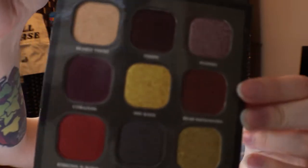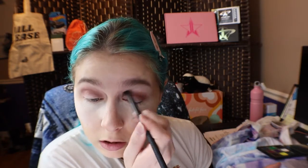Anthrax was in the Poison palette — I mean, that makes sense, just an FYI. Next thing I'm going to go into is from the Teddy palette — it's the Bear Necessities. And that is going to be for the crease kind of transition shade. Before I kind of do the crease transition shade out, I am wiping the brush off just a little bit and then going into it.